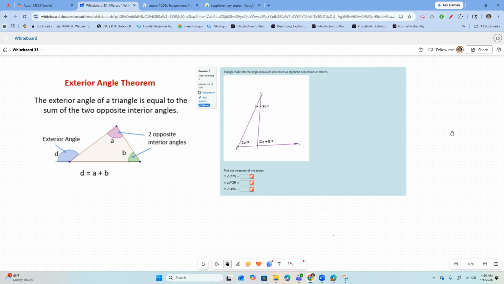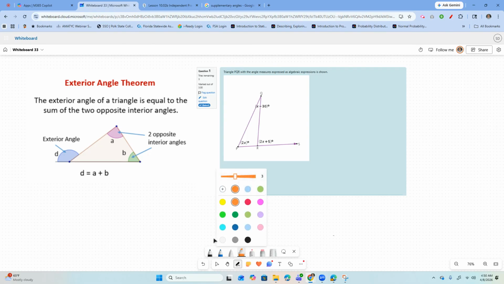So in this problem number 1, we are going to use the exterior angle theorem. Why? Because if you notice, I'm going to be shading here. I'm going to shade in the same colors I have here. So we have an angle out. See, here's the triangle. We have an angle right here. See that it says 2x plus 5. So this angle that I shaded in blue, that's an exterior angle.